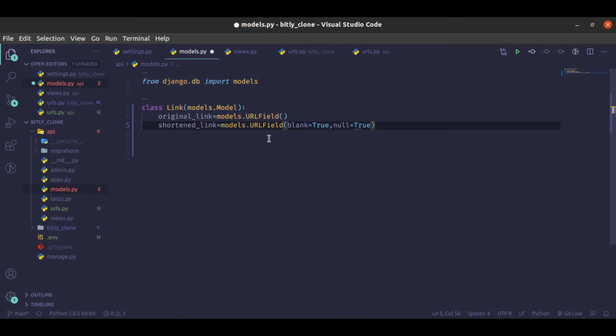All right. Okay. So the next thing we want to do is handle the logic for the shortening of the link. So inside the model, we are going to create a method. So def shortener, it's going to take self. Okay. So what you are going to check is while True, and I'm going to tell you why we use the while loop very shortly. While True, we are going to generate a random string.